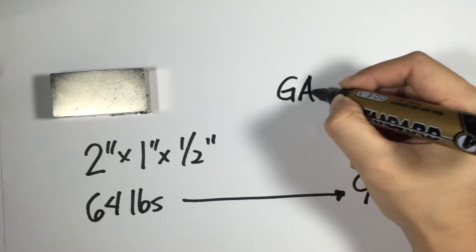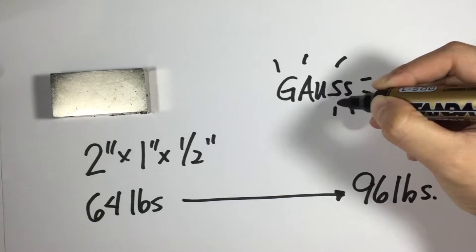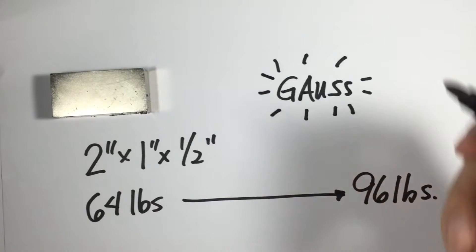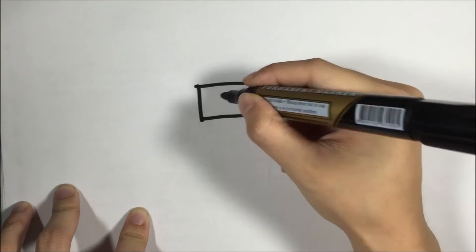If you want to go technical, the unit of measurement we use for magnetic strength is gauss. I know you guys prefer the measurement to be in terms of pull strength or how much weight a magnet can carry, but pull strength varies according to the situation the magnet is in.